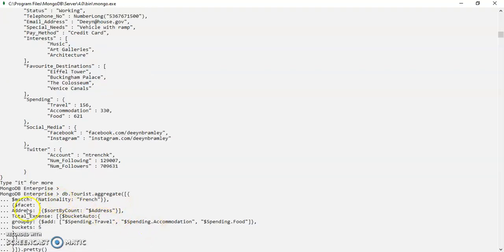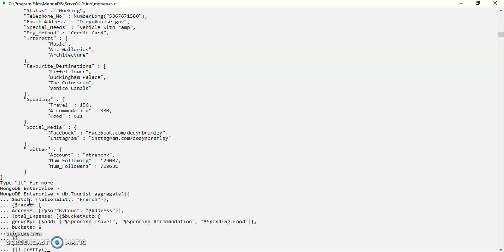Here, the match stage selects those documents where the nationality is French, since we want details of tourists who have French nationality. And the facet stage represents the output of the previous stage with a new aspect according to the different facet conditions, or we can say that it supplies additional filters and categorizations to analyze the output.